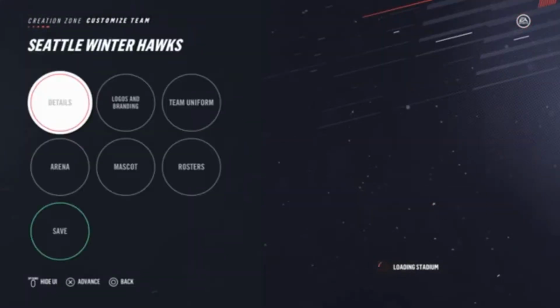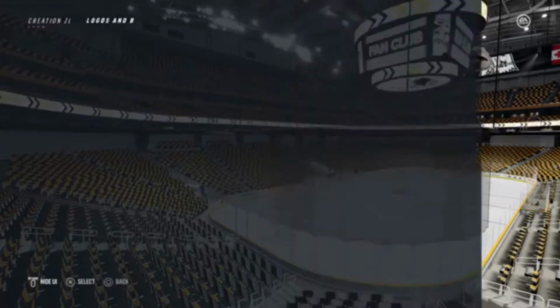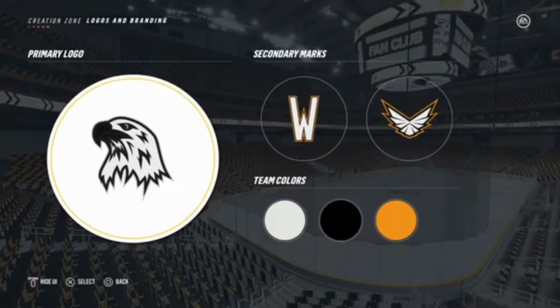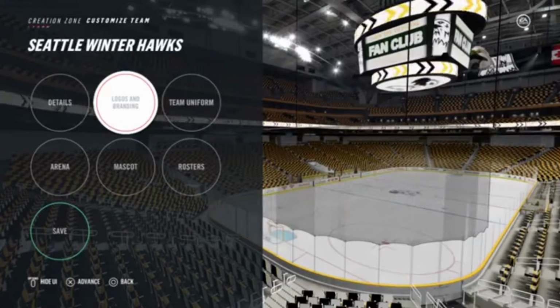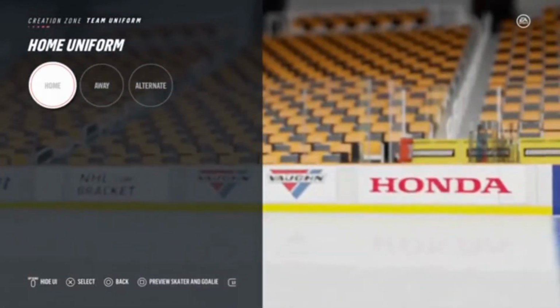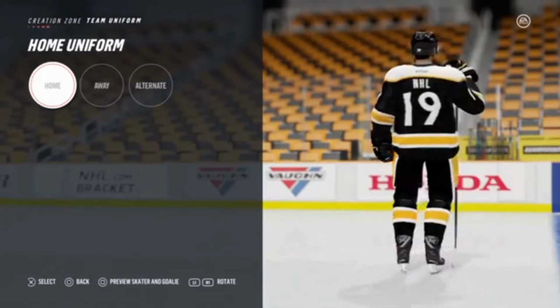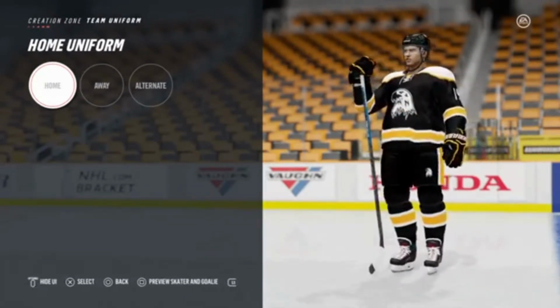So we got the Seattle Winterhawks, which is a team from back when we played NHL18. They won a couple times when we did this. They're a team up in Seattle. If you want to see their logos, this is what their logos are. I tried to copy them as well as I could from the last game. There are little differences here and there, like the jerseys. But overall, this is the Seattle Winterhawks home uniform.